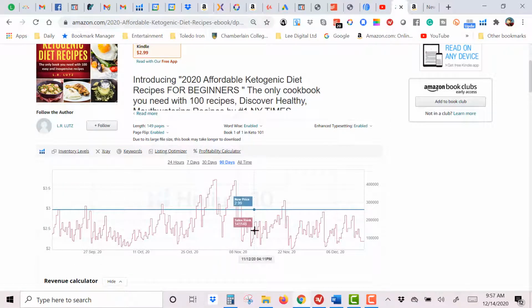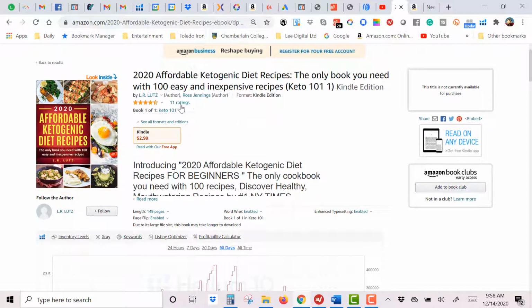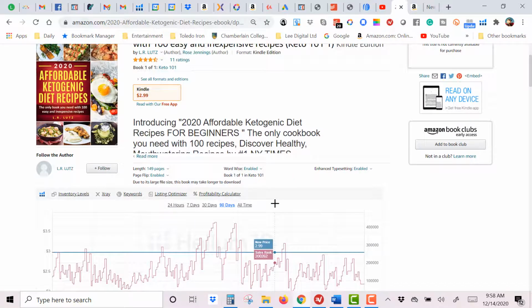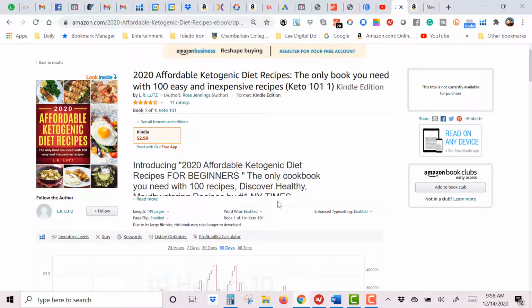So if I were going into a very brand new keyword that I was not familiar with, I know keto diet is a profitable niche. So I don't need to do this to understand that this is a profitable niche. But I'm trying to show you that when you're going in for the first time, you want to find self-publishers and you want to see that there are sales happening here consistently. This is very good sales count. So this would indicate to me that I would want to publish in this space. But I already know that this is profitable.